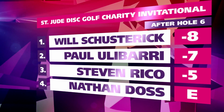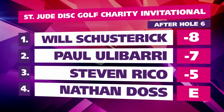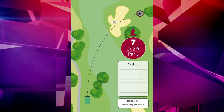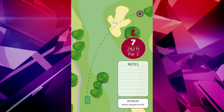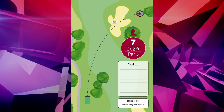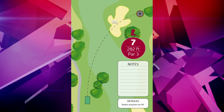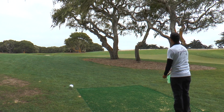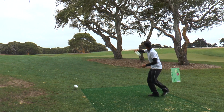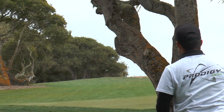We're going to go to hole 7. Hole 7 is a much more reachable pin, 282 feet, but it is significantly uphill, so it's going to play longer than that. You're going to see these guys take drivers to this hole, even though it is under 300 feet, it plays much more than that. The OB bunker on the left, you can see the basket sitting just on the top of the hill, and it'll feed down to that bunker. You have to be very careful.